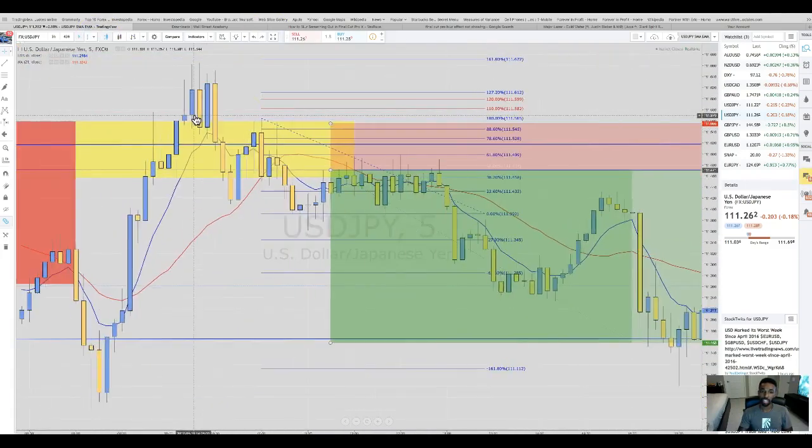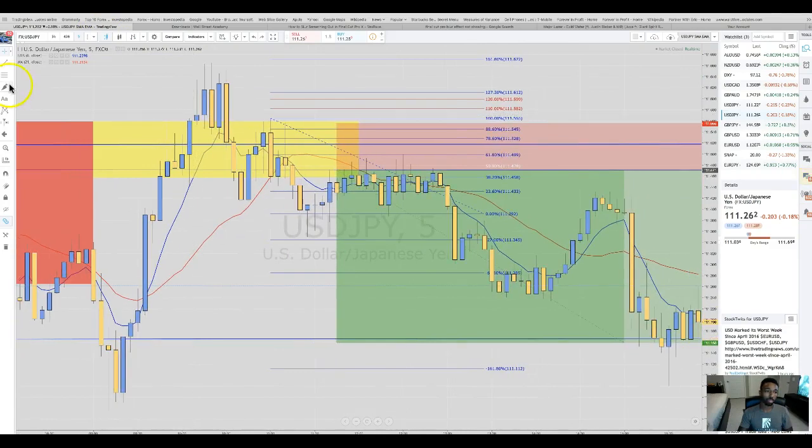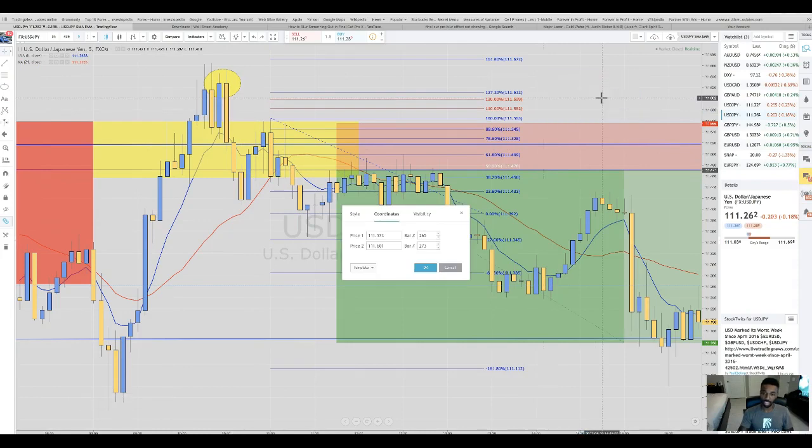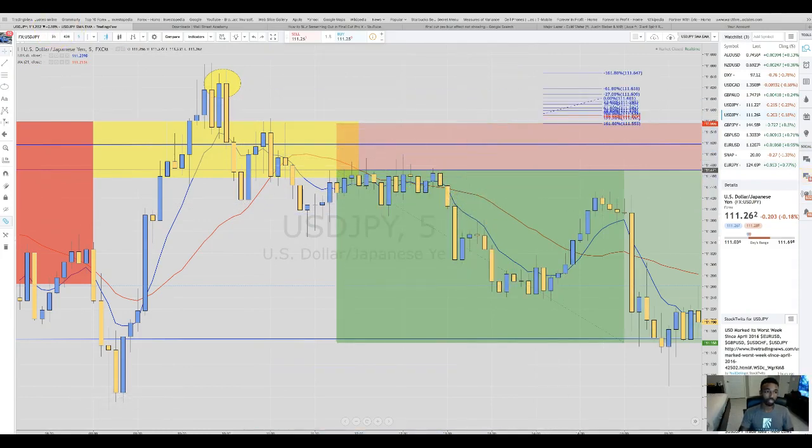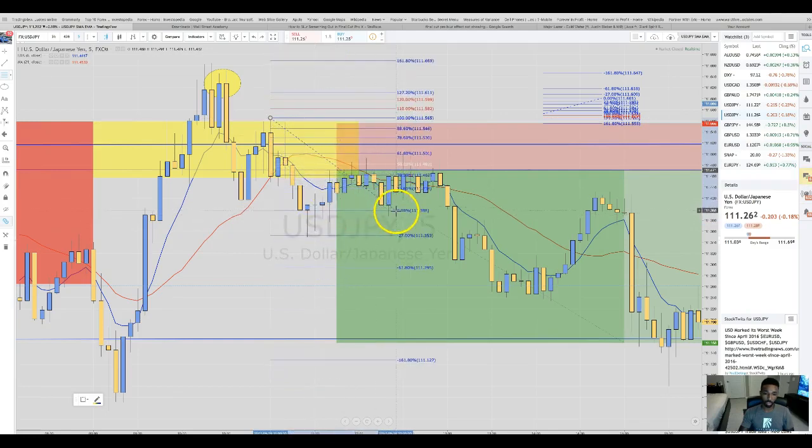The area that I took this trade off of was based off of me seeing this right here was a high. This right here was a lower high. And this right here was the lower low point that it made. So when I saw that, I put my fibs, which is already drawn actually. Let me redraw it, so you guys see why I drew it. Fibs from the highest point, which is the lower high point, bearish candle, all the way down to where the market found the support area, which was at the bottom of that bearish candle.